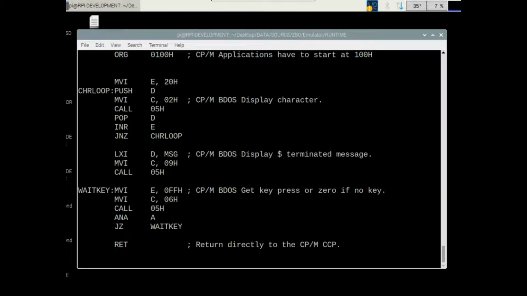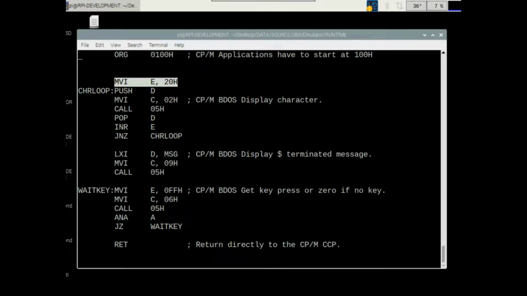Even though it's running on my Z80 computer, the assembler that comes with CP/M is an 8080 assembler, and you put your code at address 100 hex because all CP/M programs start there. And then I've just got some examples of calling BDOS routines. When you call a BDOS routine, you call the address 05, and you set up your arguments prior to that. So you need to set up in C the function you want to call within BDOS, and then your argument goes in E and D, the DE register.